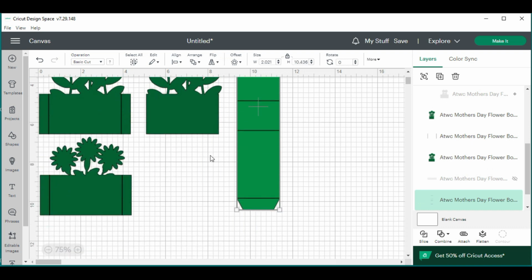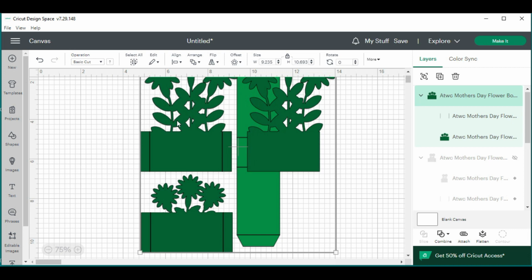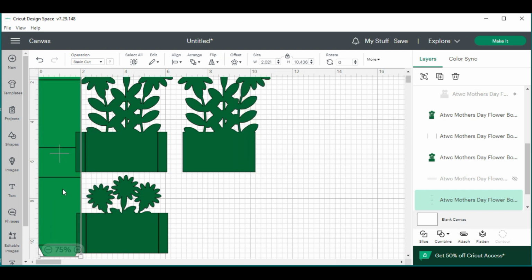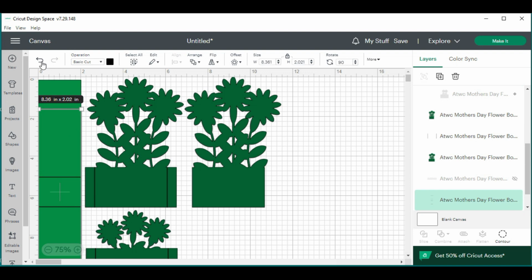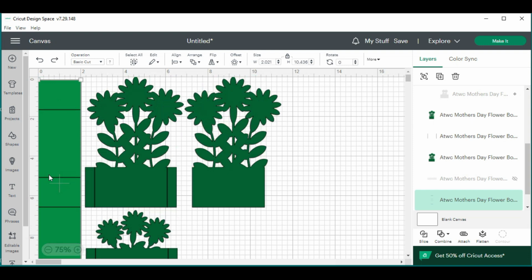I'm trying to think if I should rearrange it so that way I can save some of my cardstock. I think I'm going to. I'm going to grab all of these here and I'm going to bring the box over. I can't seem to grab it. There it is. Over this way so I can save some of my cardstock. I'll be able to get a better square with my leftover cardstock if I do it this way. And I ended up moving those 2. I didn't want to do that.